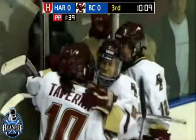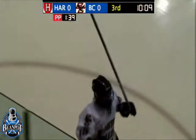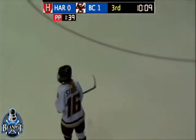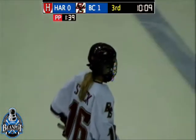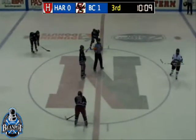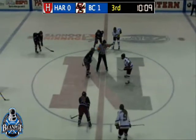We've talked about the great puck movement tonight of Harvard. But this time they win the faceoff, but they lose the puck in the zone. It sends Thunstrom and Stack off to the races. Thunstrom able to find Stack for the goal as Kessler wasn't able to adjust in time to the pass to Stack. And Boston College with a shorthanded goal — just like last night in the men's Beanpot, we saw how shorthanded goals propel Boston University to a victory.